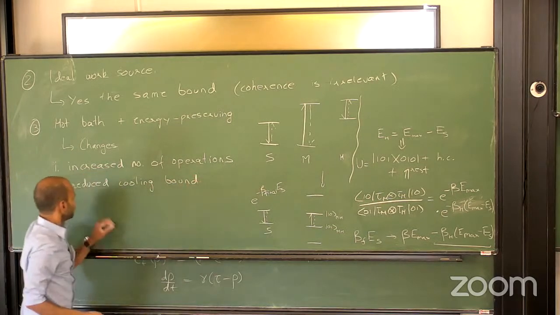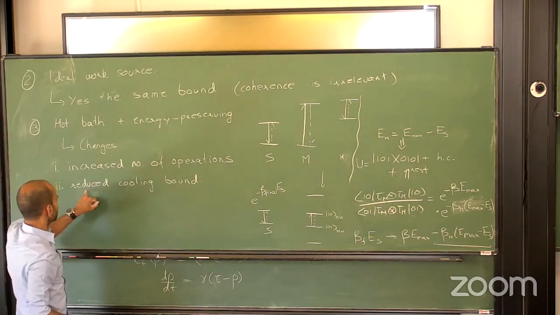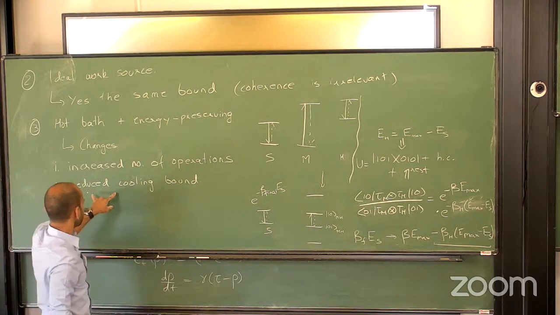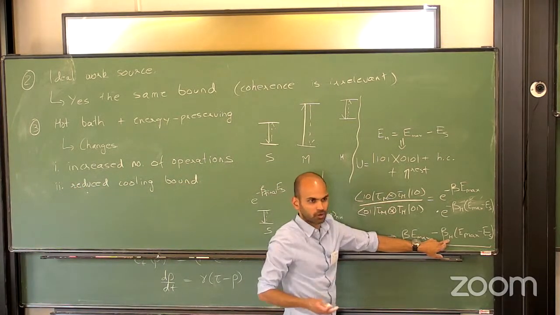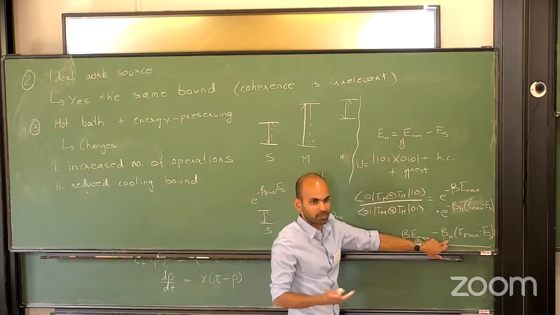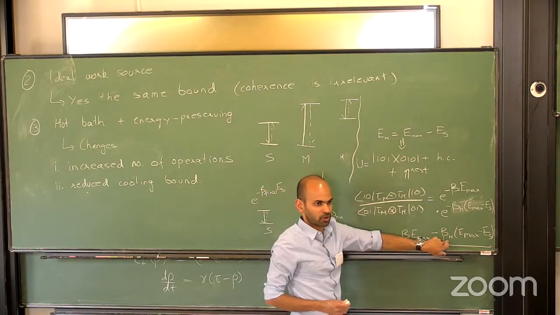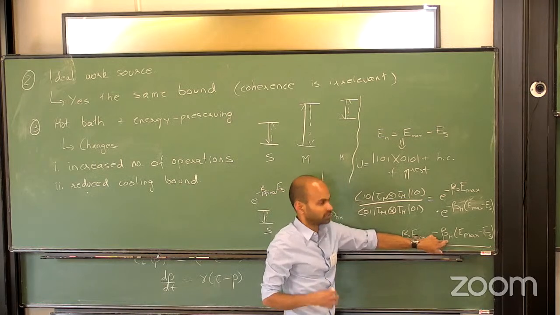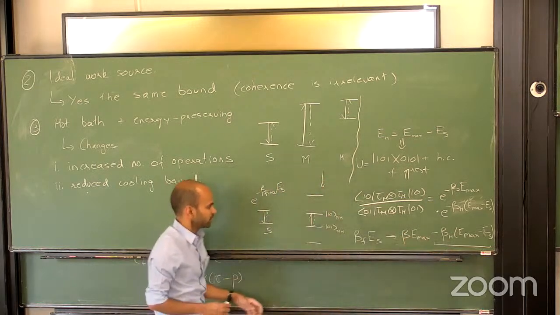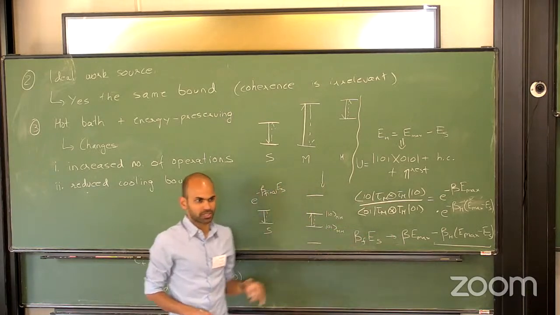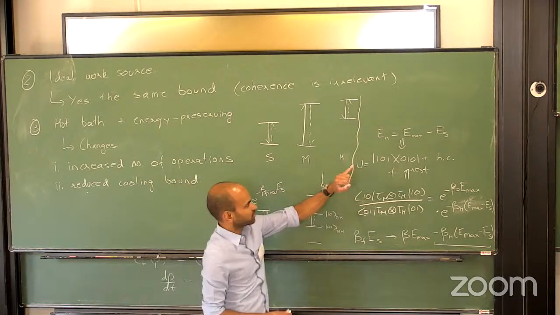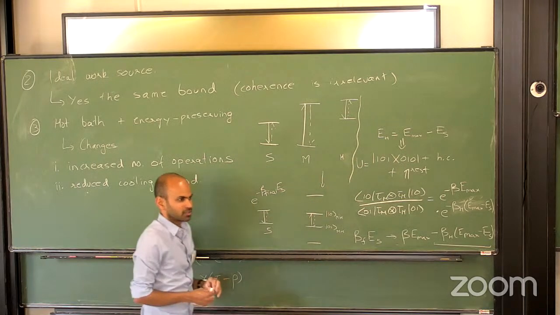Note that the reduction in the cooling bound is not a very strict one, because if you have a hot temperature bath that becomes hotter and hotter, to the limit where you have a maximally mixed state, where beta hot goes to 0, which is T hot going to infinity, then of course this vanishes and you end up back with your cooling bound initially, which really corresponds very much to the case of a ladder which is unbounded up and below.